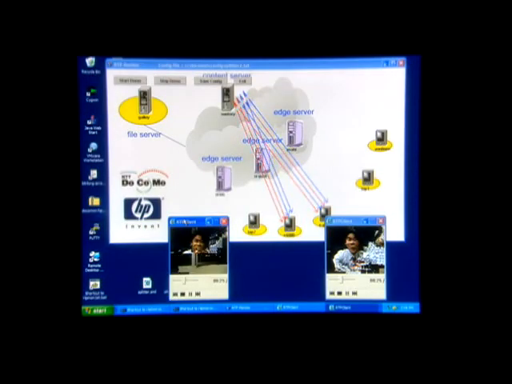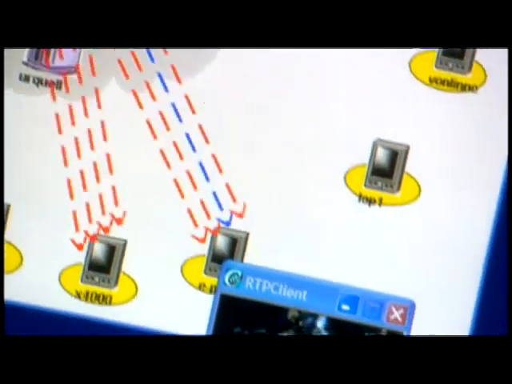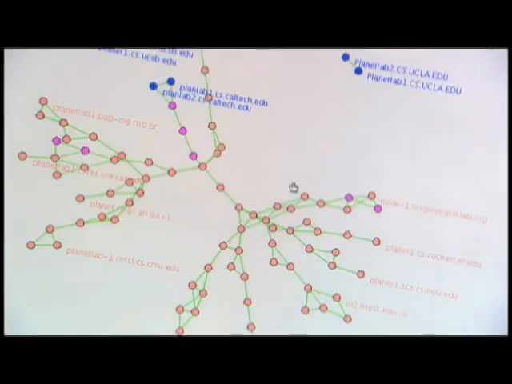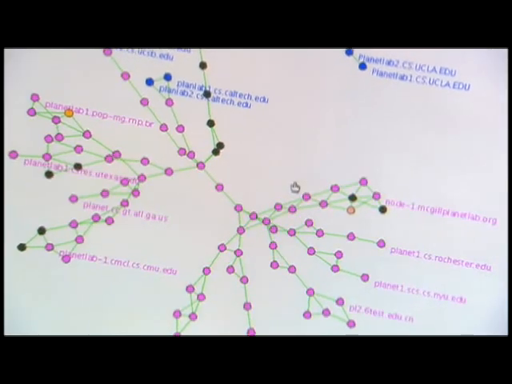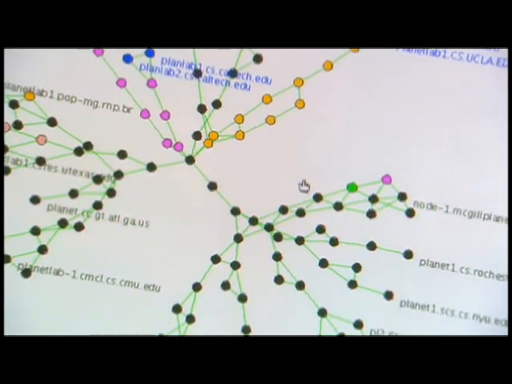Now, in order to make this happen, we have to take those networks and make them able to handle real-time media streams. And given those networks weren't meant to do that, there's a lot of work that we need to do. So we place these overlay nodes on top of the network in strategic locations. And then what we do is actually catapult streams across the network using these nodes to really make it possible.